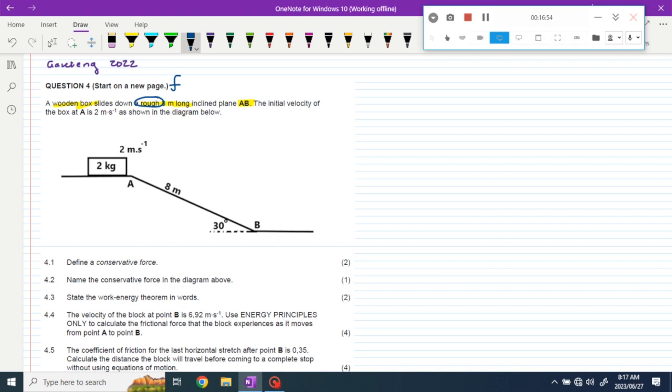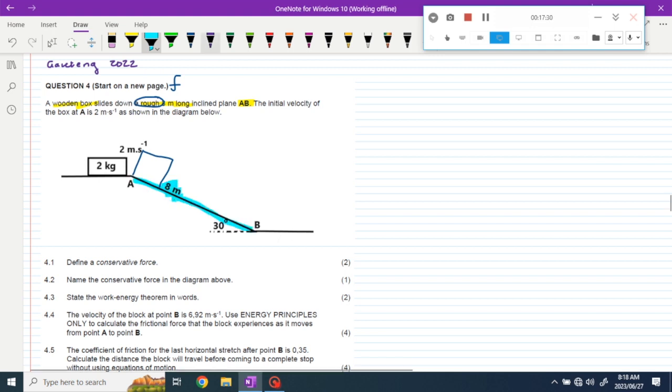Now you see the way this diagram is illustrated can be a little bit confusing, because the motion of the box we're not going to analyze from this point. We are actually looking at it from this point when it starts to slide down to point B. Okay, so that means your free body diagram needs to look like this, the one I wrote in blue, and not like the one at the top that was there originally.